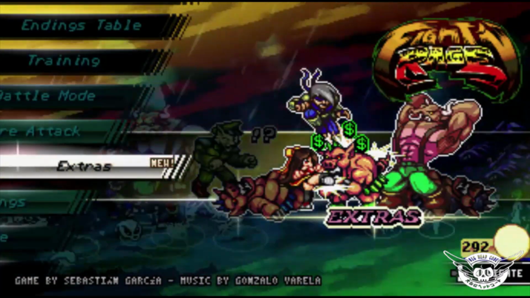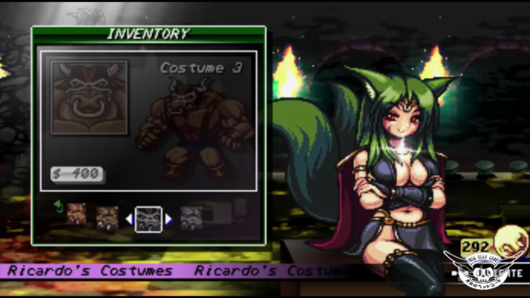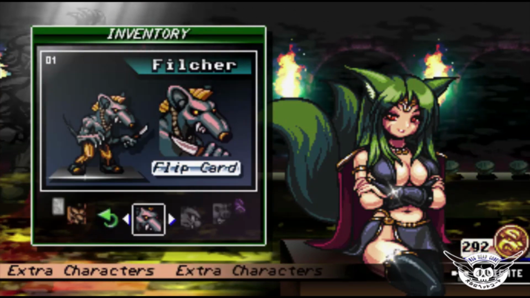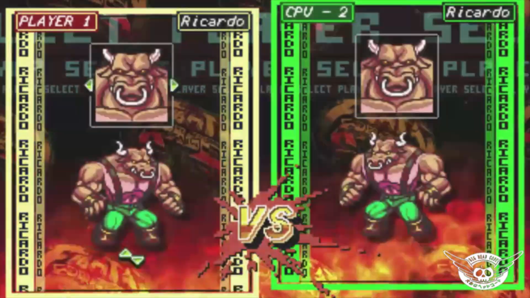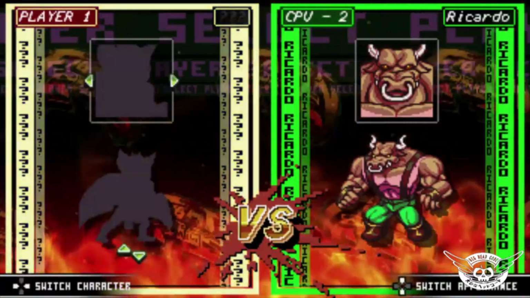Speaking of unlockables, this game has a ton of them. Each character has multiple costumes that not only change the color of the character, but drastically alter their appearance. You can also unlock every enemy in the game for use in the game's unlockable versus and score attack modes. Versus mode pits 2 players against each other in a 2 out of 3 falls match similar to Street Fighter. It can be played with 2 players locally or against a computer-controlled opponent.